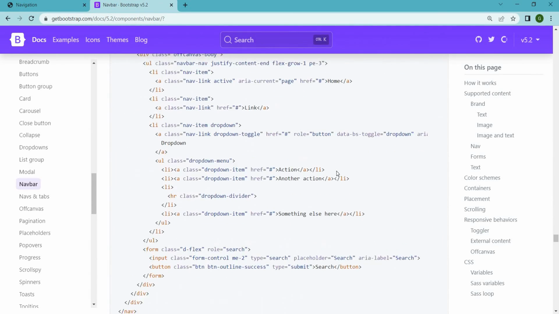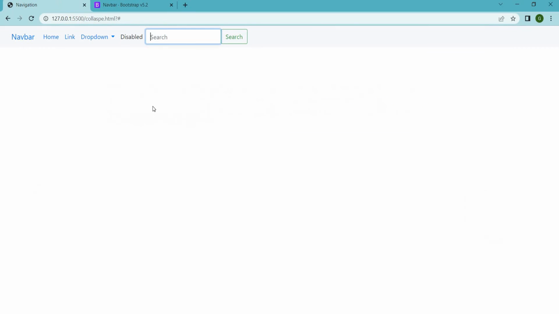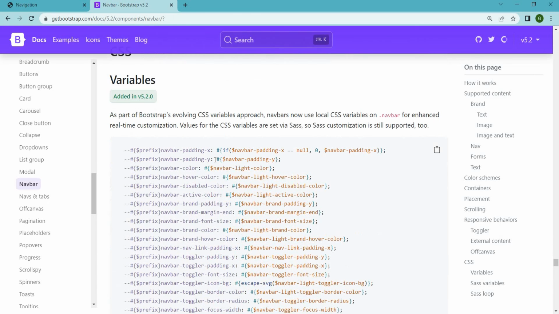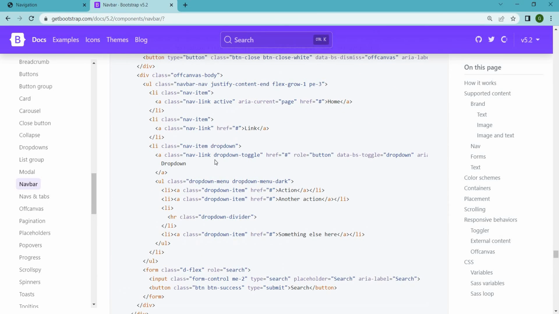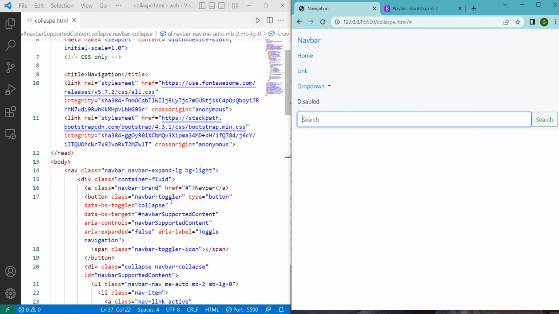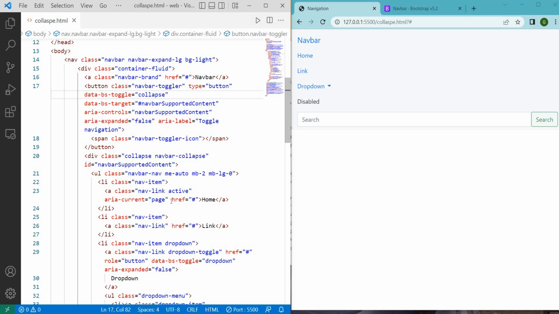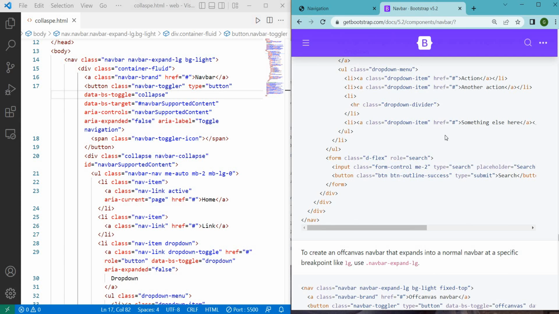Okay, so these are the different options that we have, and I would love it if you explore it on your own, read this documentation and explore more classes. Keep in mind all the content I have told you, you need to customize it. There are a few classes that are already defined by Bootstrap. You need not change them. You just change your content, the IDs, the class link to it, or the color and the orientation, as per the documentation given here.